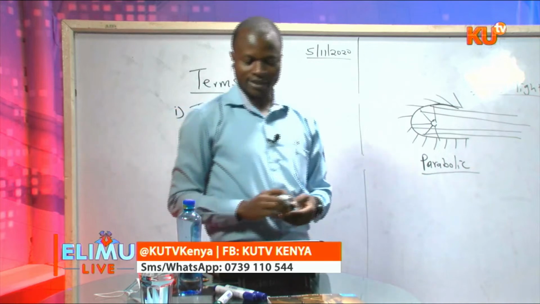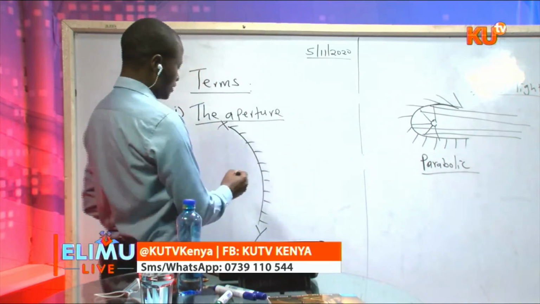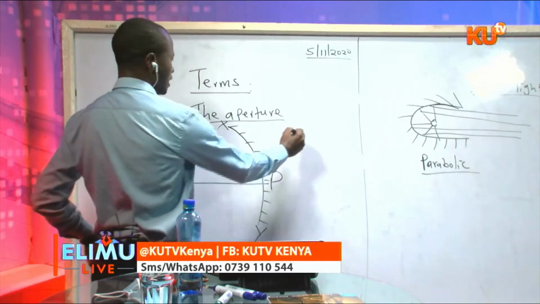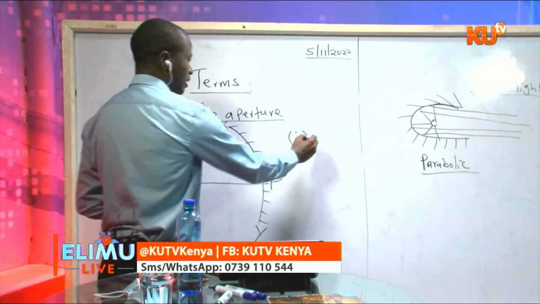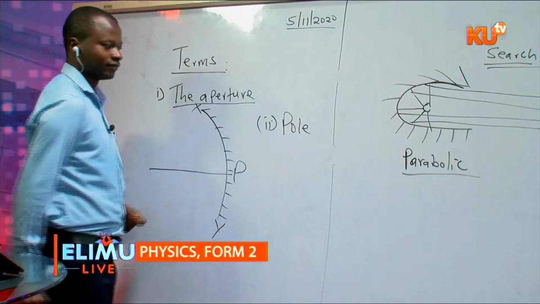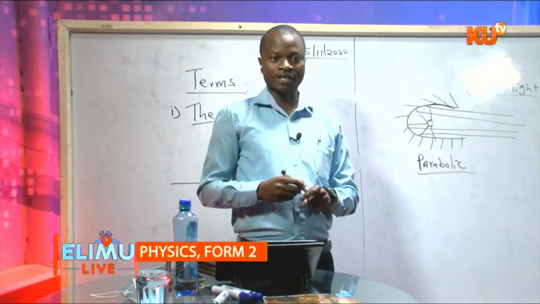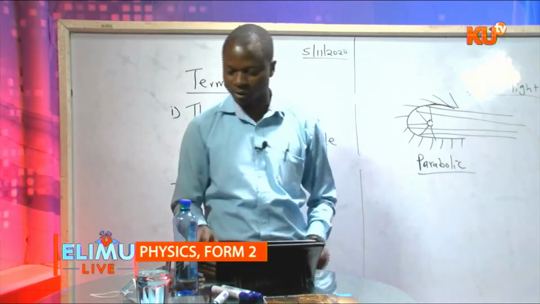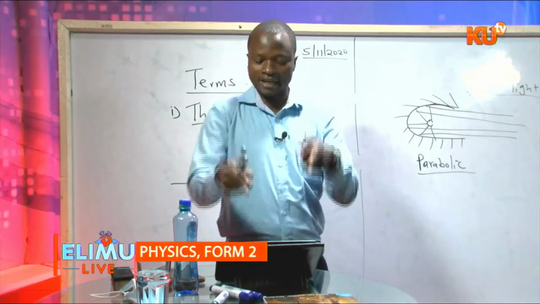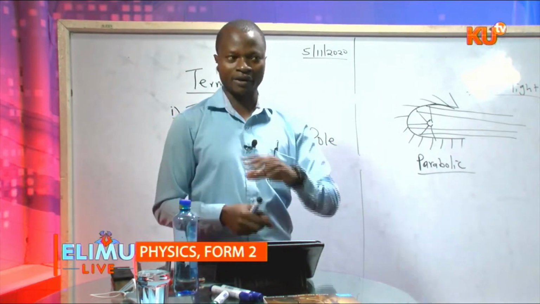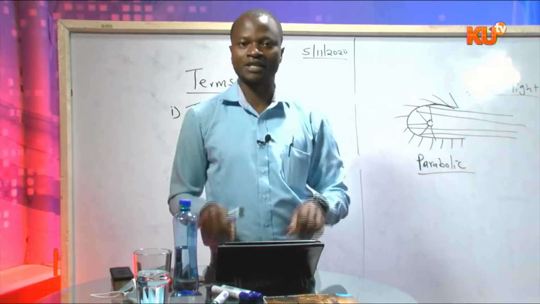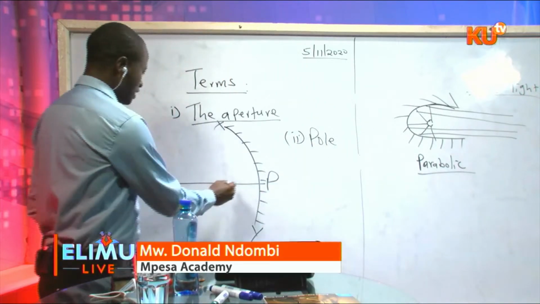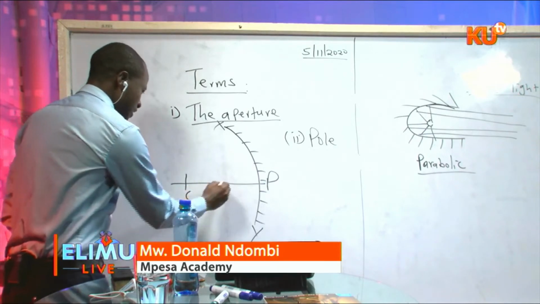The aperture. Then you can see something at the center of this mirror somewhere here. You can see some P there. So this P stands for pole. So number 2, the second term is pole, the pole of the mirror. So in this context, because pole may mean so many things, like electricity poles, we are not talking about electricity poles. We are talking about the center of the what? Of the mirror. The center of the mirror, whether it is concave or convex, that center is called the pole of the mirror.